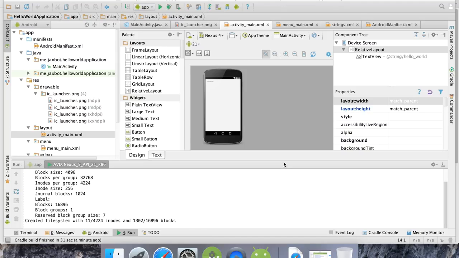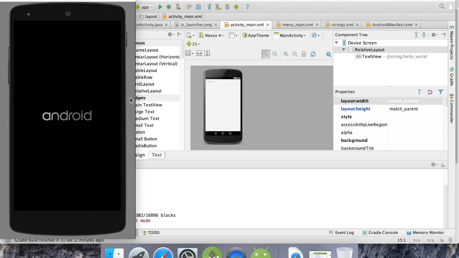It's possible that this might take a while for the emulator to load up, because it has to actually boot up an emulated device. So this occasionally takes quite some time. This emulator actually comes with a Nexus 5 skin around it, so it'll look like a physical device. It doesn't really mean anything, it just helps you get a good idea of what it would look like on a physical device with that aspect ratio. It just kind of looks cool. So again, this might take quite some time to boot up, so we'll just have to be patient with it, but when it does, we'll get a fully working emulated Android device that we can then run our application on.